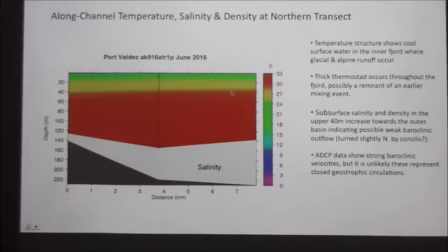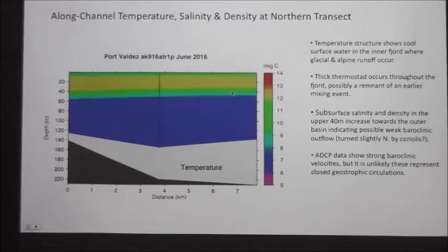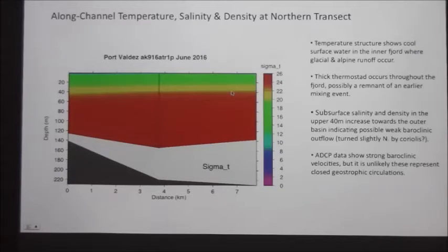And here is the salinity gradient, and there is a bit of a surface salinity gradient, but it's not as extreme as in June. But as I was mentioning to Tom, the salinity does change. There's more of a tilt to the salinity surfaces, and that shows up in the density surface in particular. So you can see the definite tilt to the density surface. So there may be something going on with the fresh water at the surface as well as the subsurface density field driving more flows. And the flows were much stronger in September at depth. In fact, they were double the magnitudes that we got in June.